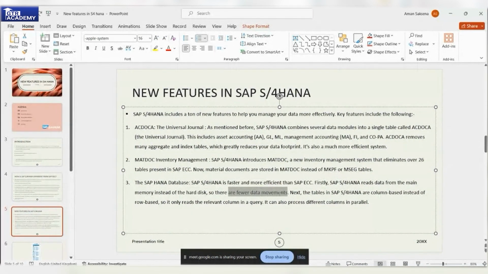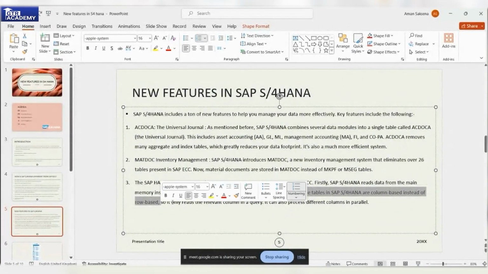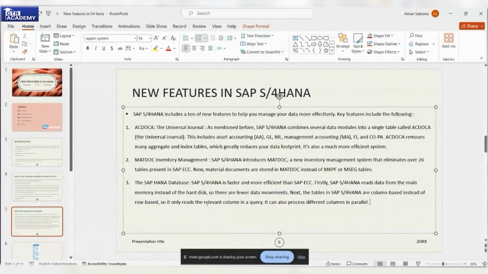So there are fewer data movements because it is on the same server. The tables in S4 HANA are column based instead of row based. So it will put a column-relevant query only, and we have different columns in parallel. This means that whenever you put a query in the S4 HANA database, it is based on columns.